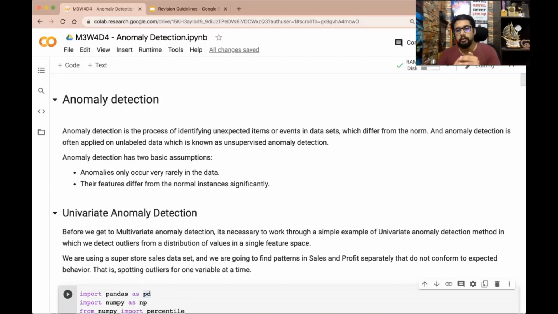The outlier detection method based on IQR was: you took a value, and if the value is less than Q1 minus 1.5 times the IQR, you can take that as the lower limit for detecting outliers, and Q3 plus 1.5 times the IQR you can set as the upper limit, right? So this particular method is helpful for you to evaluate which numbers can be considered as outliers in a particular variable.